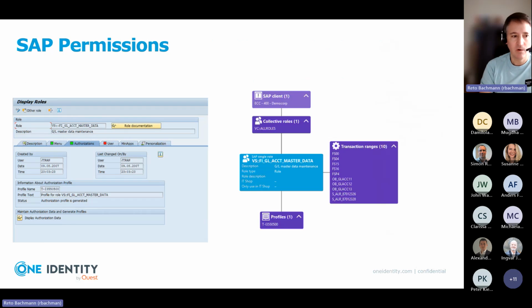So again, all this information like the profiles, the transactions, like this FS00, I don't think it's a financial one because financials are FE. And if you have, for example, access to the user management SU01, you will see then also the transaction SU01 on this side.